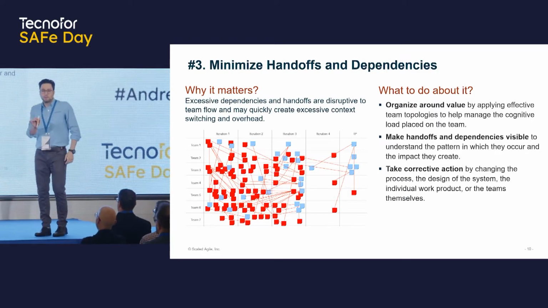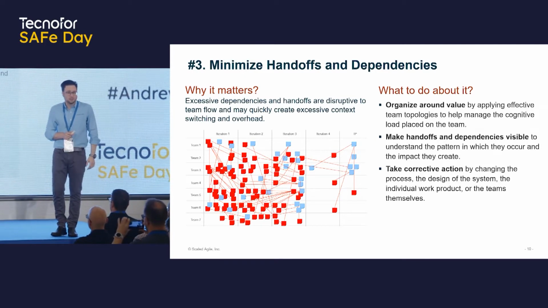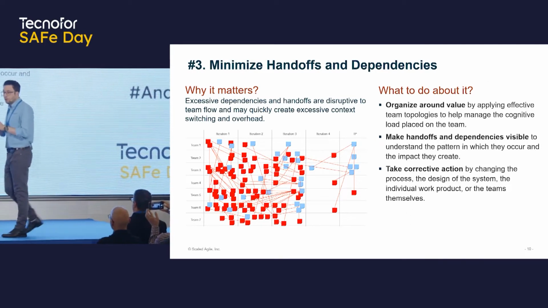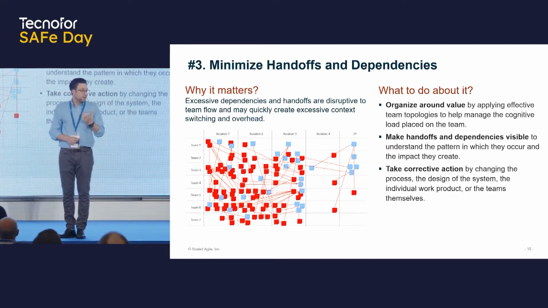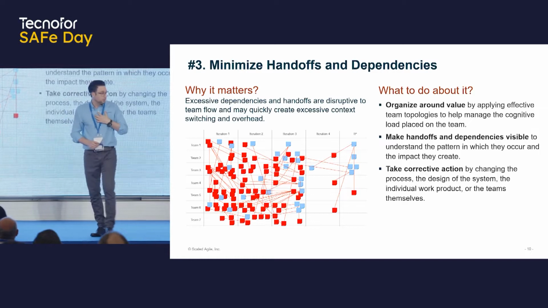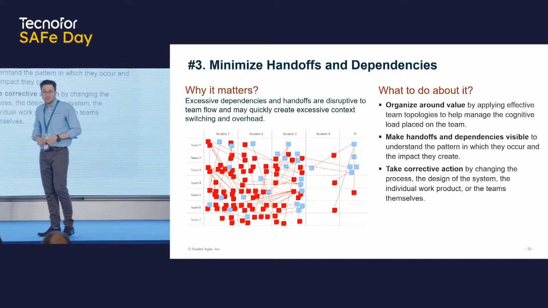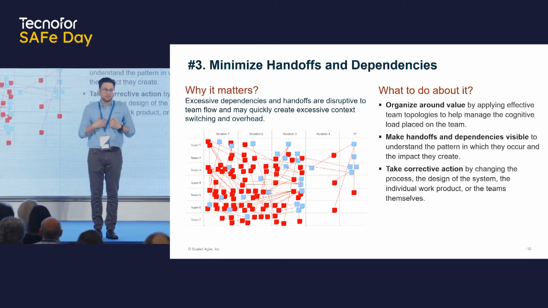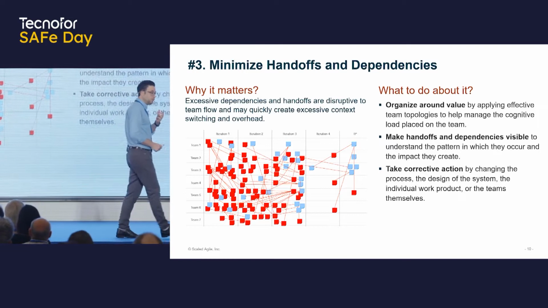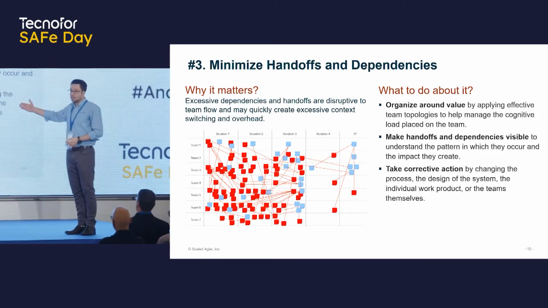Now the third one, critically important, understanding handoffs and dependencies. We know that working within a large system, a team of teams like an ART, there'll always be handoffs. When I work on something, then pass it over to Alex for him to do the work. Or there could be dependencies where I'm waiting for one individual to finish their work before I can start it. We might not be able to avoid these, but we have to understand them. We have to visualize them.